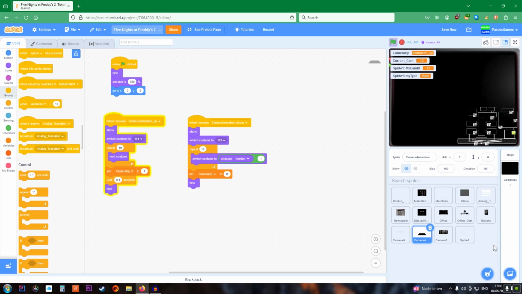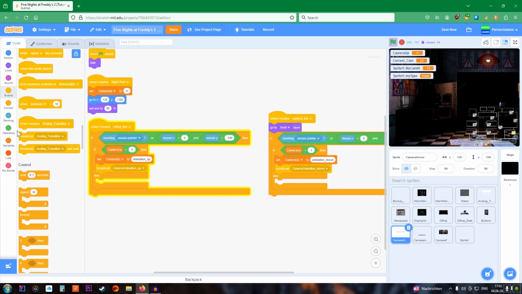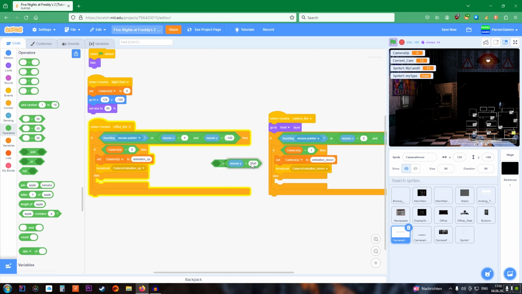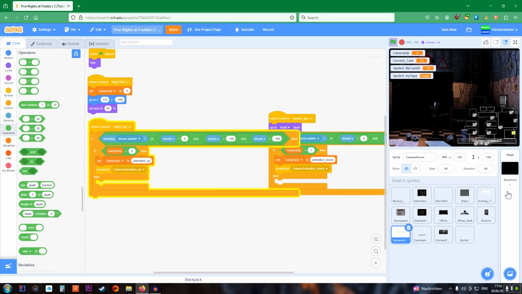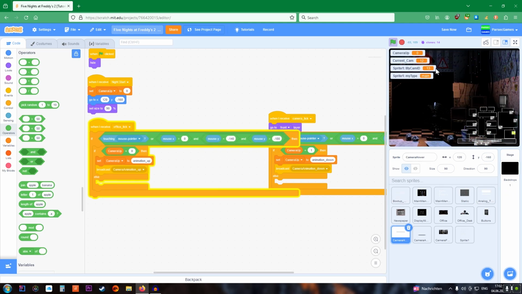And this is getting really annoying. Me moving the mouse down here and the camera thing keeps thinking I'm moving it down or up. So I'm also going to add in a check: mouse Y is greater than -180, because that would mean that we're below the border. In that case, I don't want to trigger this. I only want to trigger it if we're actually in the actual game scene.